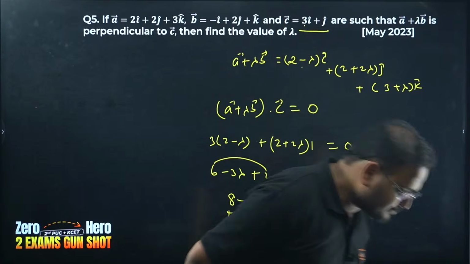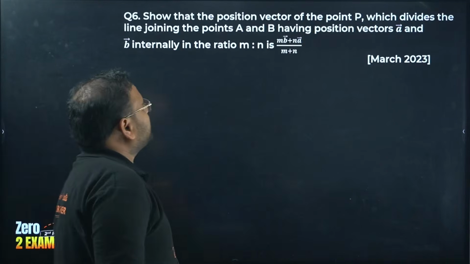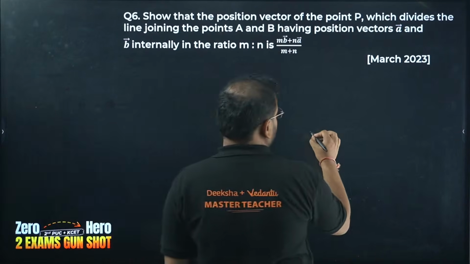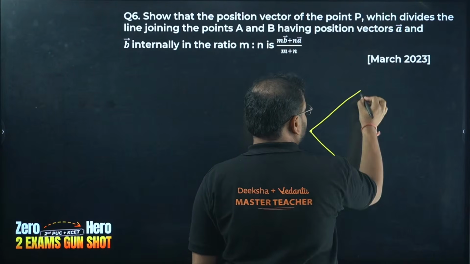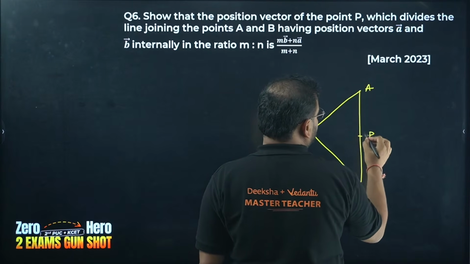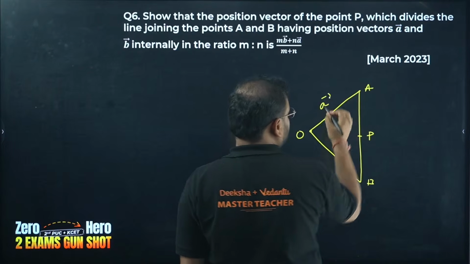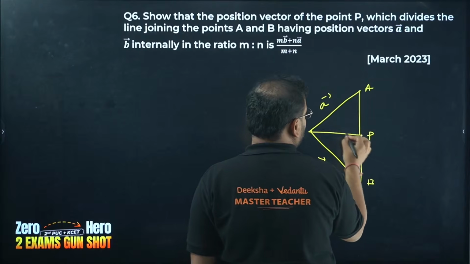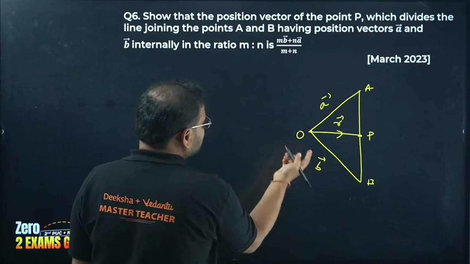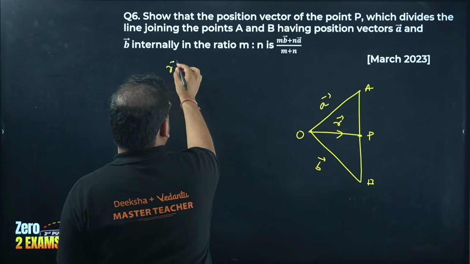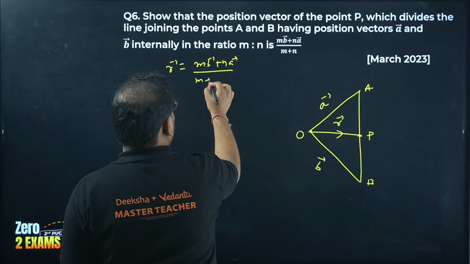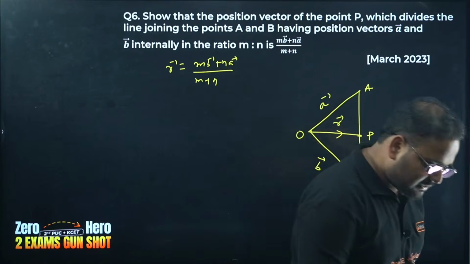Make the correction. Yes. Next: the position vector of the point P which divides the line, this is the proof. I already did that. This is a common question, that's why I've taken it over here. If you have this point A and this is point B, on the line AB you have a point P. Position vector of the point A is given as vector A and B is given as vector B. This is your vector R. They're asking you to prove that vector R is given by (mB plus nA) by (m plus n).